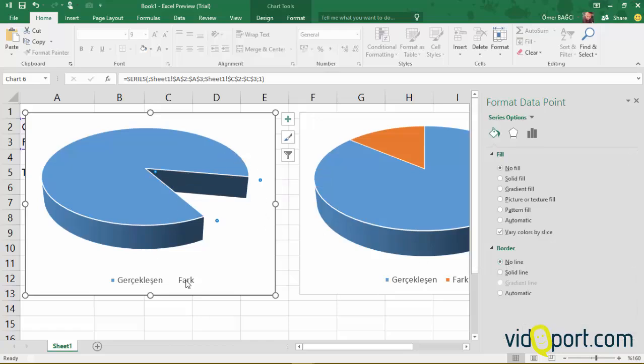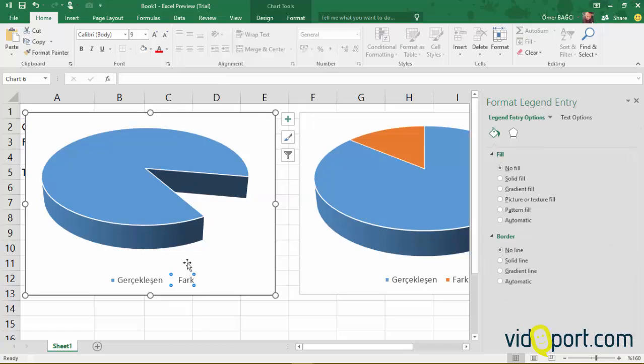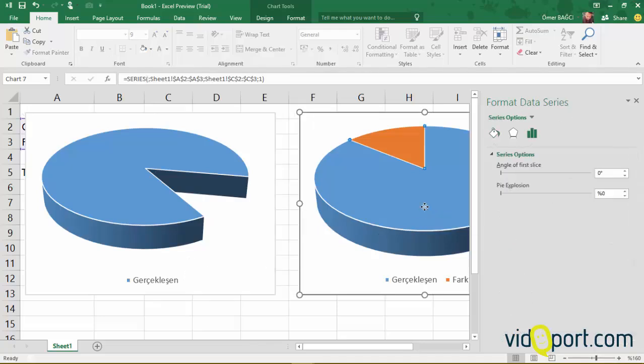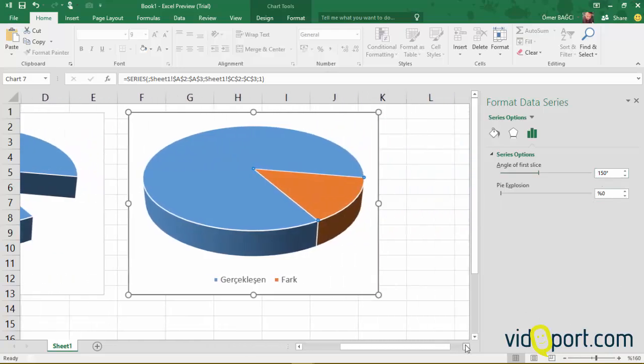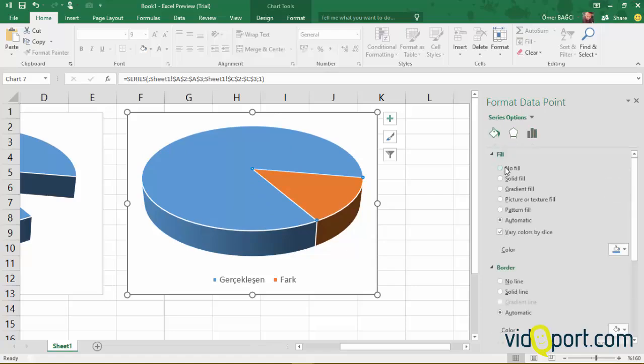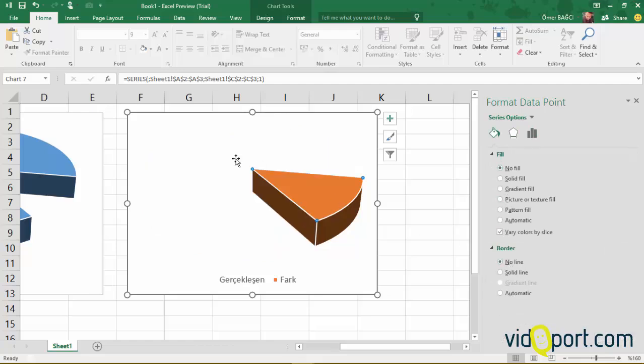Let's click on the difference label. I click on the expression and press Delete to delete it. Now, let's similarly bring the other chart to the same angle. We turn this place into 150. We can convert this directly by typing 150 here. Let's separate it like this from here if you want, although we do not need to separate this because we will remove the color of the blue area here. This time we click on the blue area, and from the Fill part again I say no fill and I hide this place by saying no line.